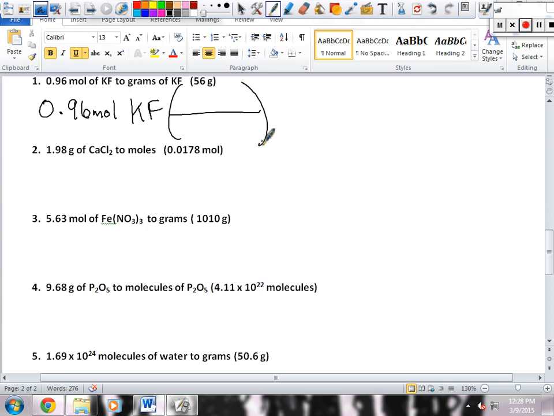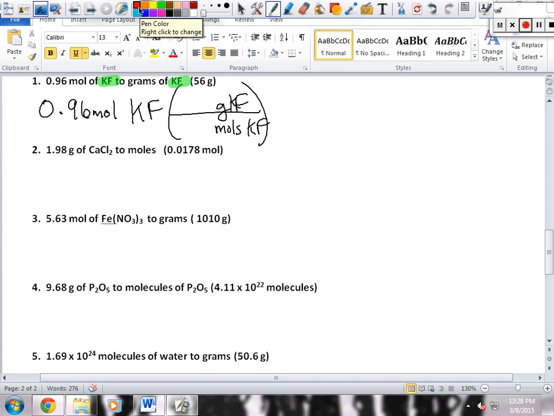Okay. Alright, so I'm at moles, and what am I going to? Am I going from one compound to the same compound? Yes. Okay, so we're okay. So I'm going from one compound to the same compound. Now, I don't want moles. Can I go from moles to grams in one step? Yes. If moles is on top and I don't want it, where does it go? It goes to the bottom, so we have moles of KF, and I'm going to go right into grams of KF.